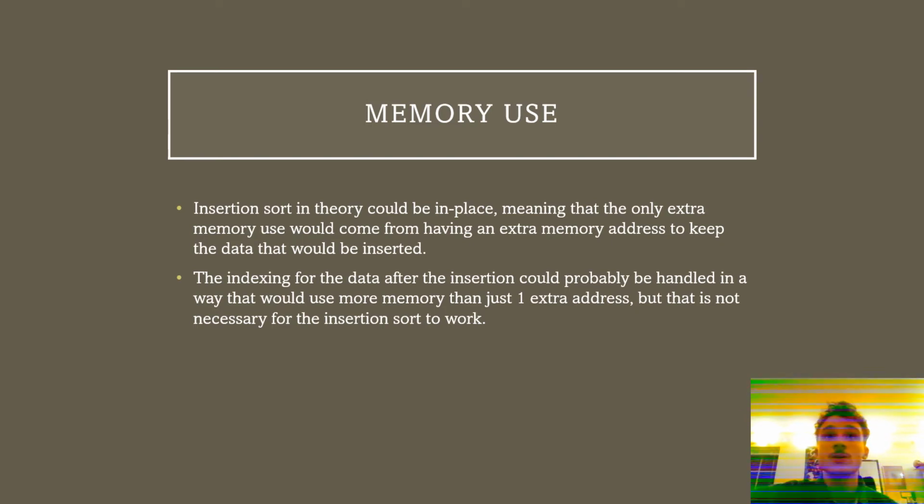Memory use in insertion sort: it could be in place because really all you're doing is swapping two data. But updating all of the indexes after the data that you insert could take more memory than just one memory address. So that's something that would have to be handled separately.